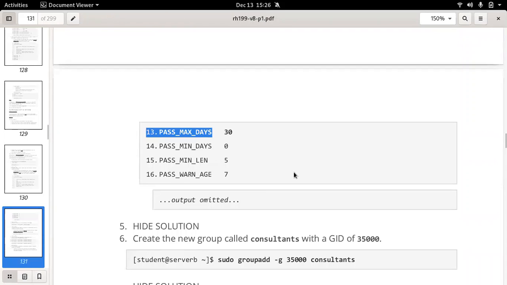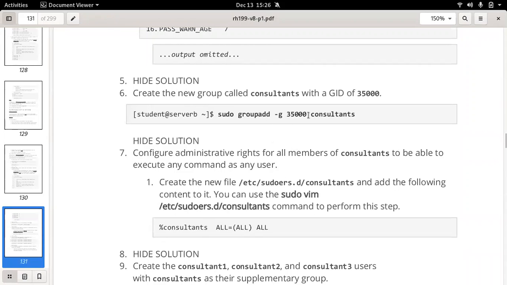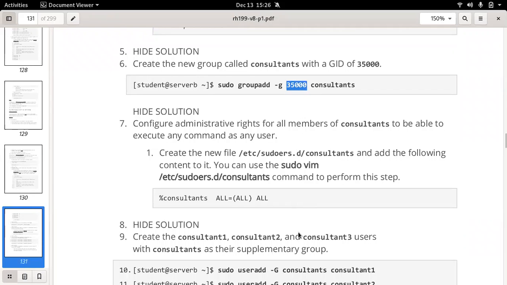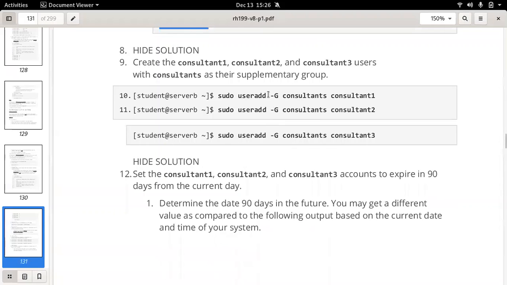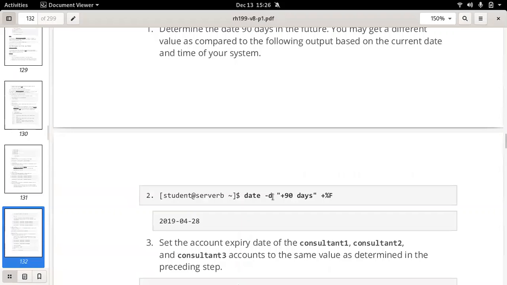But here you have to change for 30 days, and you have to create a consultants group with a custom GID of 35000, and give sudo rights, as a superuser root, to that group. And then consultant1, consultant2, consultant3 accordingly will be members of the consultants group.